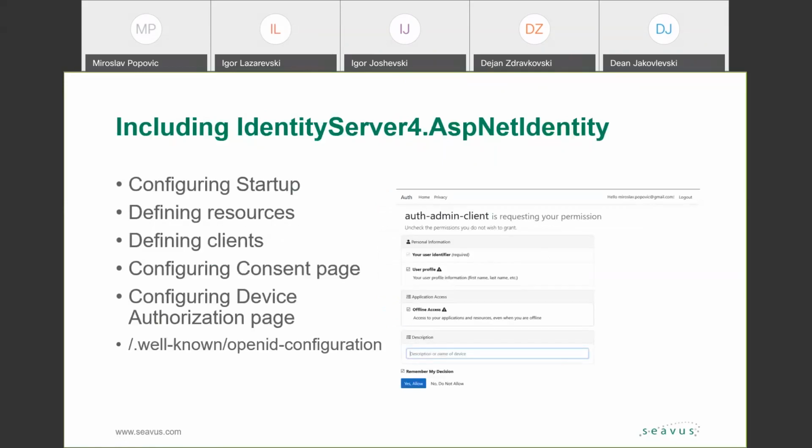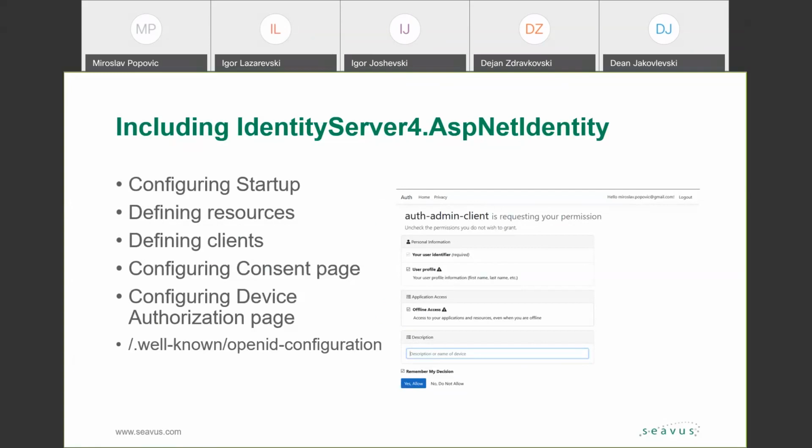On top of that, I have added the IdentityServer for ASP.NET Identity NuGet package. How is that added? I have configured the startup. In startup, you need to add all the services necessary for dependency injection of IdentityServer. You also need to add middleware in the pipeline, and you need to define resources and clients to use.